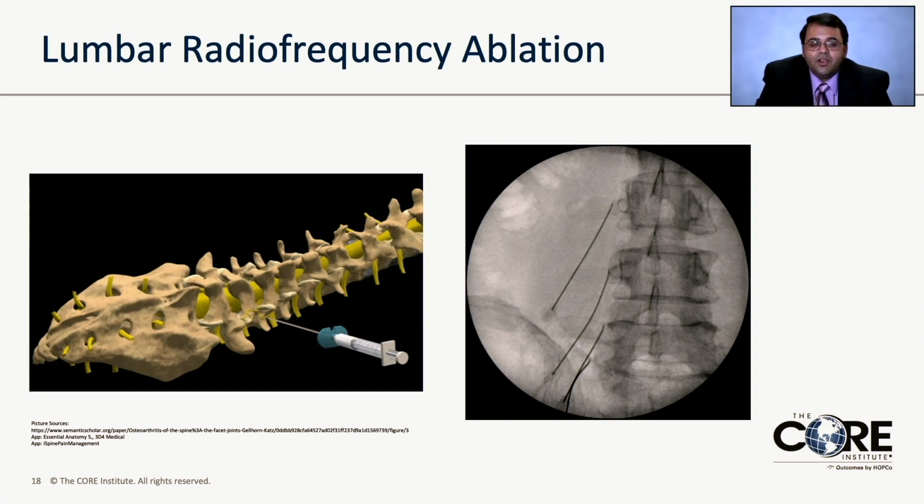An alternate option is putting some steroid into the joints. I don't have a picture of this up here, but we could go into the facet joints, which are the small little joints I talked about, and put some steroid in there. Typically, we do that if the pain is recent onset, or acute. That seems to work well, but if this is someone who has chronic or long history of back pain, the ablation has been shown to be more effective. Again, this is not for everyone. We'd have to do a full evaluation before we can actually consider this as an option.